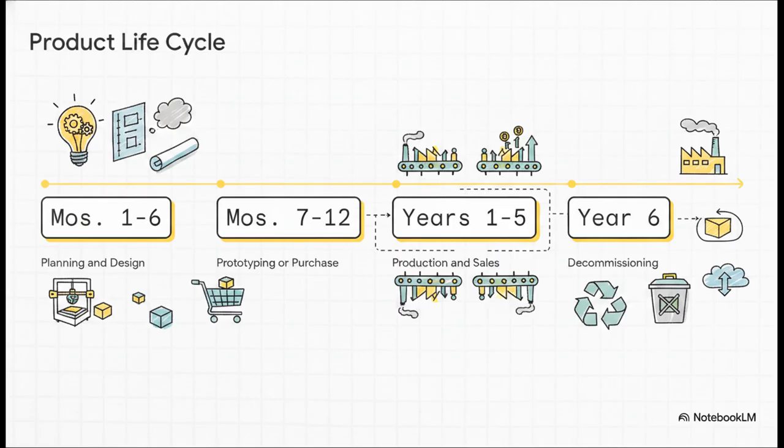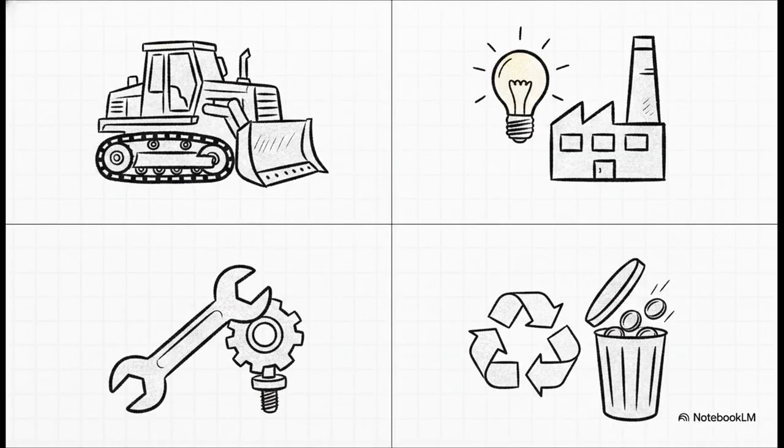A product's true cost spans a massive timeline. We're talking from the initial months of market research and design, right through prototyping into years of active production and sales, all the way to year 6 or beyond when you finally decommission and dispose of the asset. Evaluating whether an investment is actually worth it requires looking way past just the initial manufacturing cost.